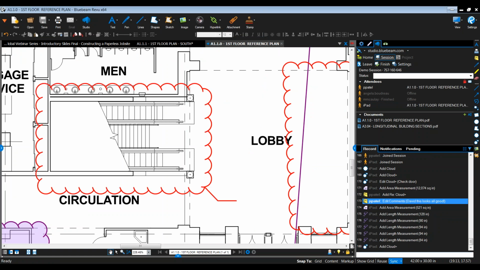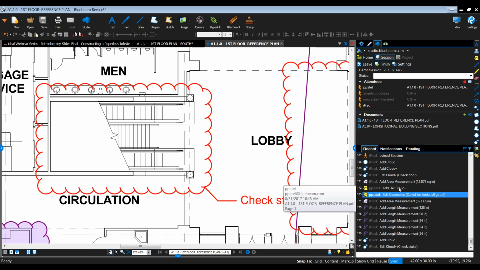Again, one of the great things about Bluebeam Revu and Bluebeam Studio is that we do allow the administrator to set the permissions. So you can have full control over who can save, who can print, who can mark up. You can have passwords associated with it. You can always make sure that you have this records area on the right-hand side that really gives you the information that you need if you ever need it to be tracked, and it gives you full accountability.